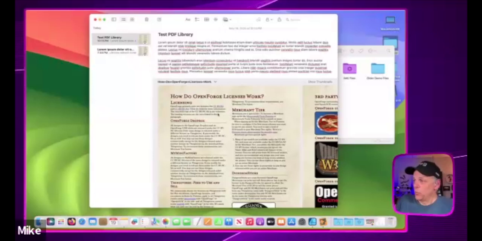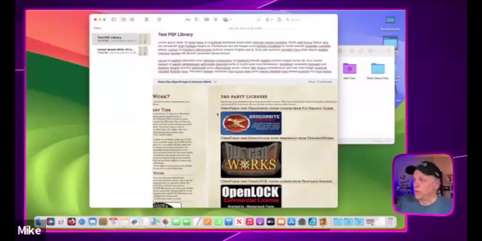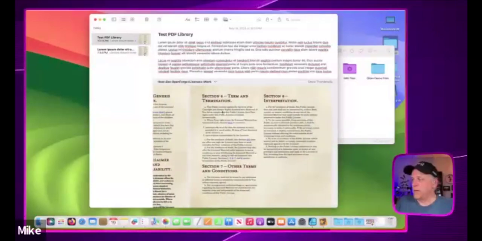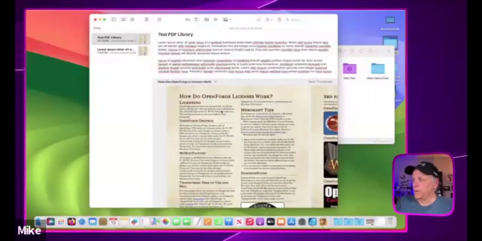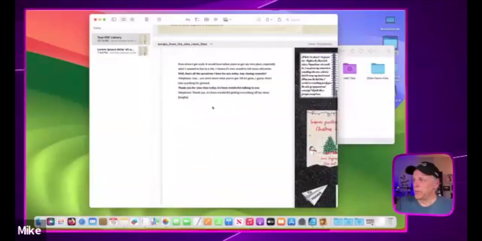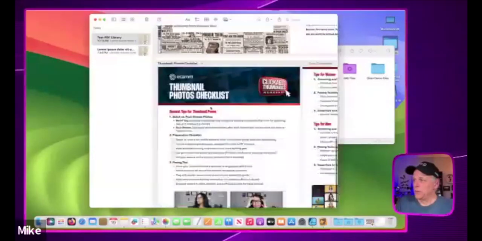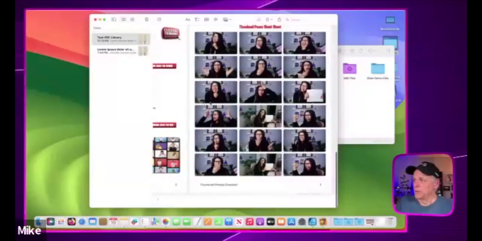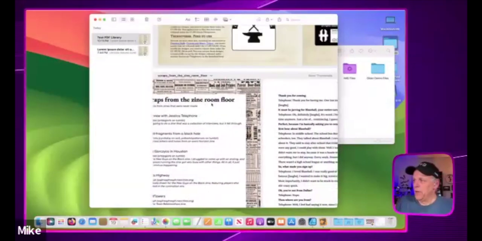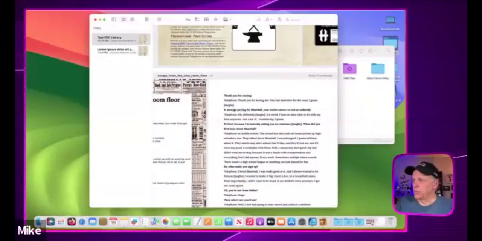This is so cool. I can now scroll through that entire PDF right within the note. And I can go down to the next one and scroll through it right within the note. I just think that is amazing. And one of the other cool things about this is while I'm in here, I can select text.